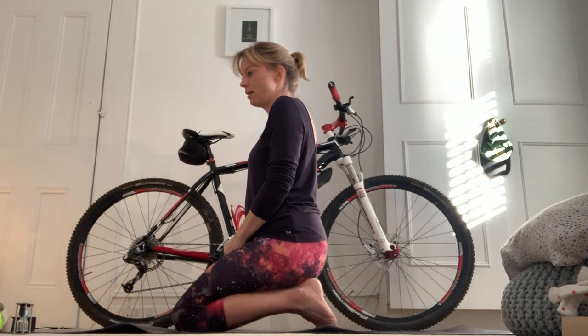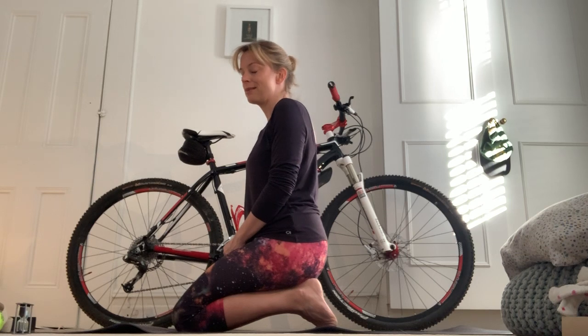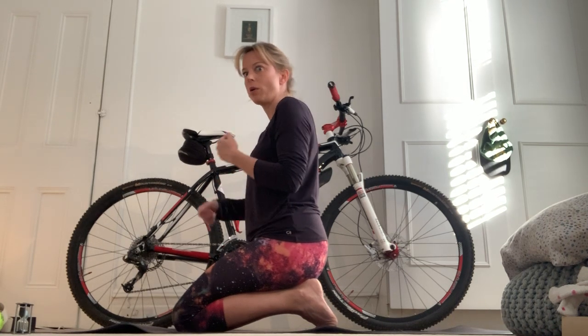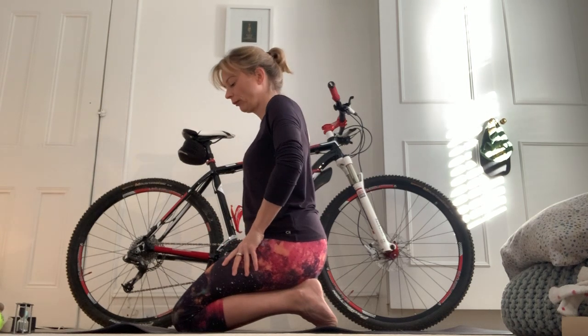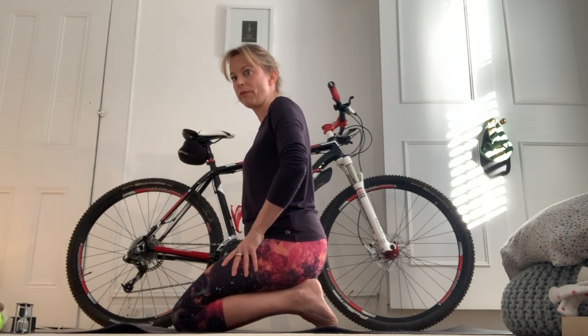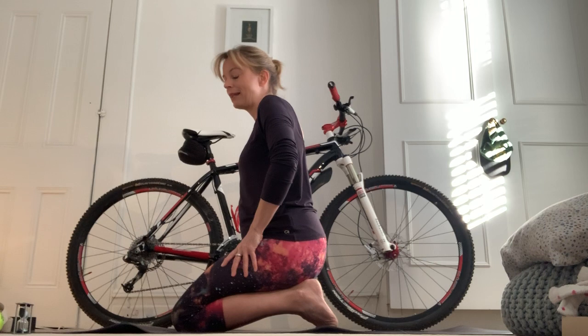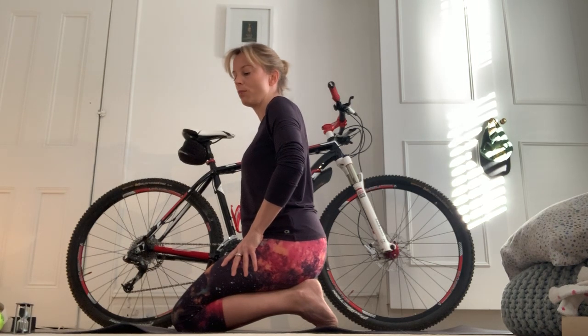There's a kind of perception of yin that it's like this chilled out restorative practice. And there's definitely restorative qualities about it, but it's not restorative yoga. That's an entirely different practice. This is an active practice into the tissues of your body. You're just activating them in a different way than a hot, sweaty vinyasa class. So you're creating these areas of stress and taking yourself to the edge of wherever that stress is for you that day, wherever is appropriate for you that day. And then you sit with that, and in doing so, you're working into the connective tissues within your body.